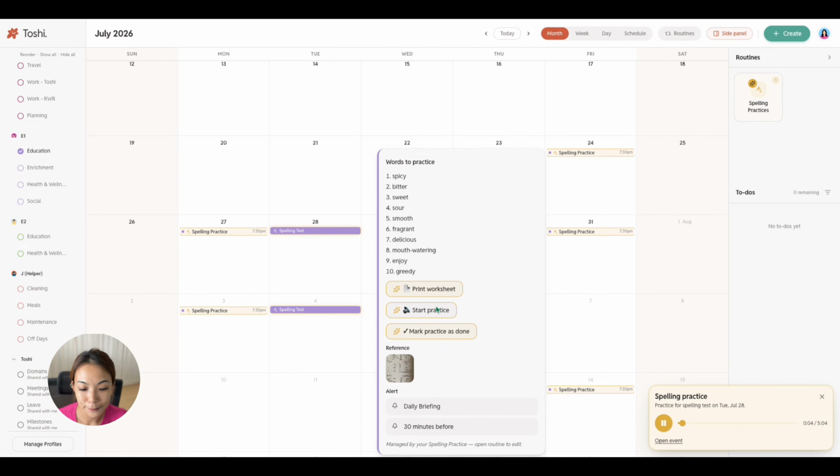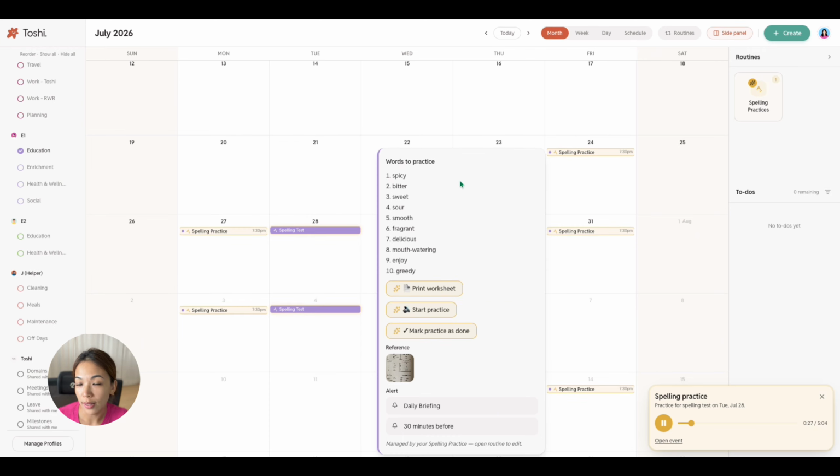Pencil, eraser and paper ready. I will read each word or sentence out loud 3 times and give you time to write it down after. If you are not sure how to spell, just give it your best try. That is how we get better. Ready? Let's begin. Number 1. Spicy.